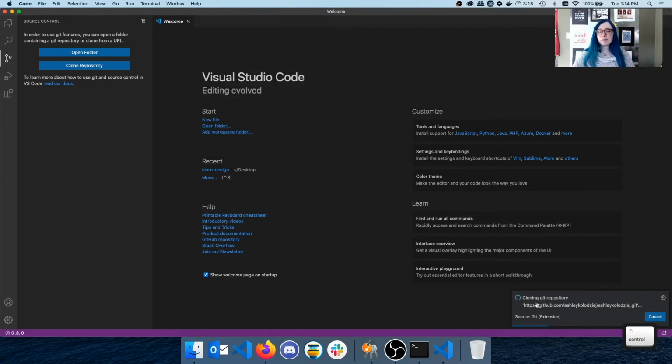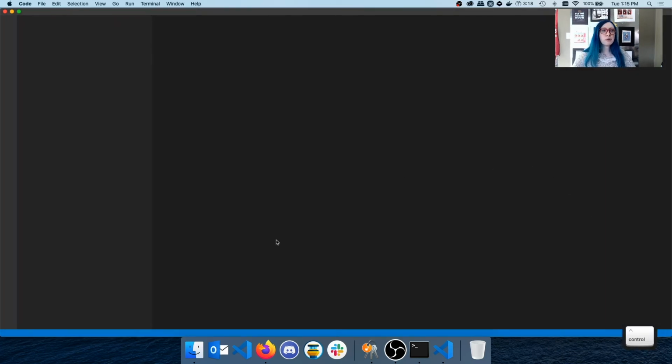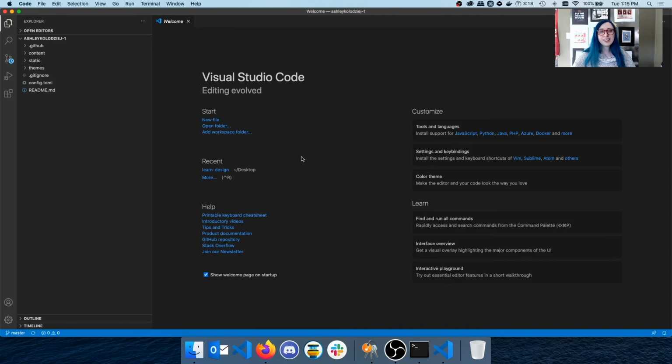It's going to clone. And this might take a moment depending on how big the project is. That's totally fine. Just to talk through some more terminology that you're going to hear as you begin working with Git and GitHub more often. Remember that Git is the version control system. GitHub is the website for the version control system. And then a repository is your entire code base. So let's go ahead and just open that cloned repository. Cool. And now we should see some familiar files over here.